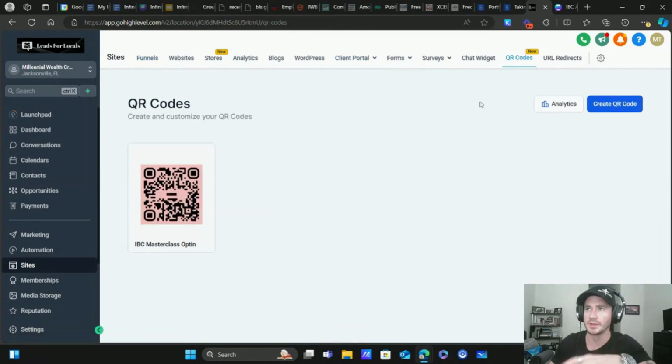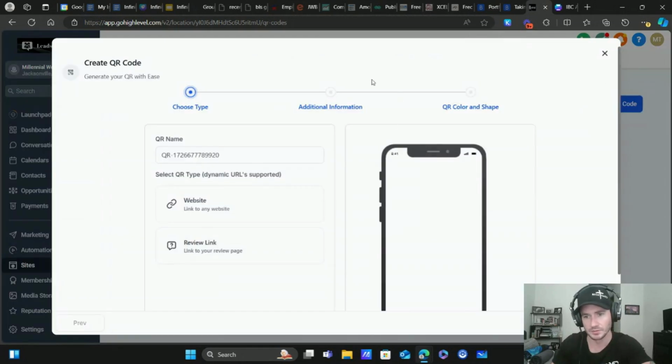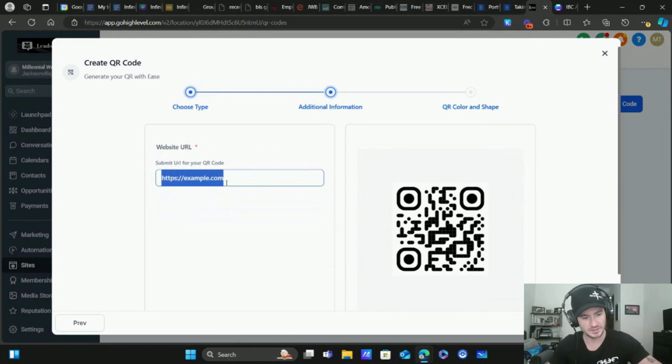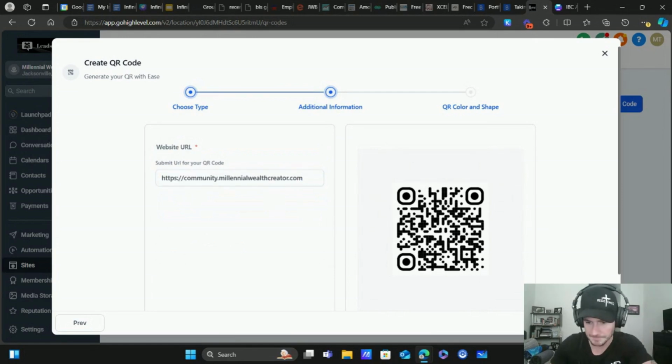Because if you think about it, if I'm helping somebody with an application, they're already a lead in my system. So I don't want to have them opt in for the community again. I'm just going to send them to the community to create an account, and they get access to the university. So we're going to create a QR code. Let's see. I'm going to do university portal, and actually I'd be more specific, MWC for Millennial Wealth Creator. All right, send to website, next. Okay, there we go.